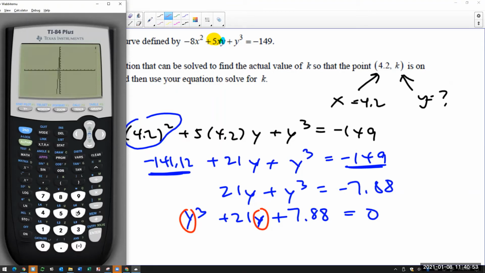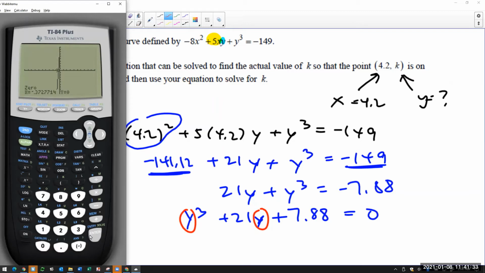Okay, and how do I find where all my x's are or all my y's are? Isn't that just the intercept here? Okay, so let me see if I can find this intercept here. I'm only getting one value here. Actually, I don't really know what this looks like, but I'm trying to find this intercept here. So what you do is you go second, calc, 0. Everybody go with that, the x-intercept, okay? Your left bound, go to the left of your point that you want. So I want that point right there. So go to the left, hit enter. My right bound, go to the right of the point, hit enter, and then when it says guess, just let your calculator guess, and there's my answer.